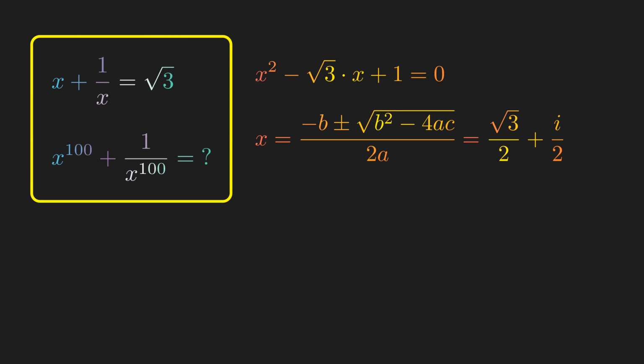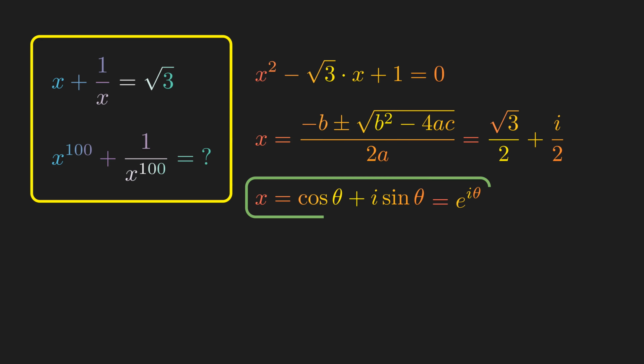We're going to write this equation in Euler form. Euler is considered by many mathematicians as one of the greatest in history. In fact, mathematics can almost be divided into before Euler and after Euler. And what did this great mathematician say? Such an expression can be written as cosine theta plus I sine theta, and that is actually e to the power I theta. This is a very, very famous equation. In fact, one special case of it is considered the most beautiful formula in mathematics. If you put pi in place of theta, you get e to the power I pi plus 1 equals 0. I will definitely try to make a separate video about this later and explain it in more detail, don't worry.